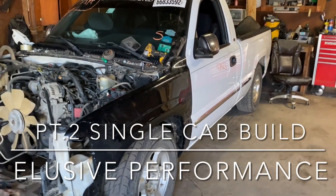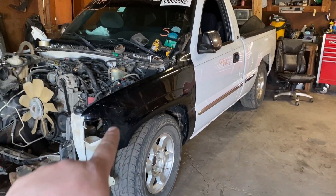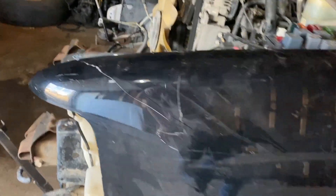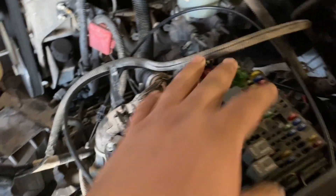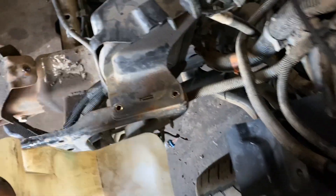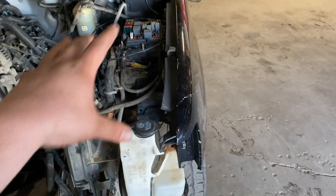I haven't recorded any truck progress in a while. I got a black fender installed - it's pretty good, got some scratches here and there but no major dents. The gap's a bit big and it's not lined up, but it's just for now. I wanted something to hold the fuse box and eventually the battery tray, so I can keep the ECU and all that stuff over here - because sometimes when I needed to roll the truck, it would all hang on the tire and scratch it.